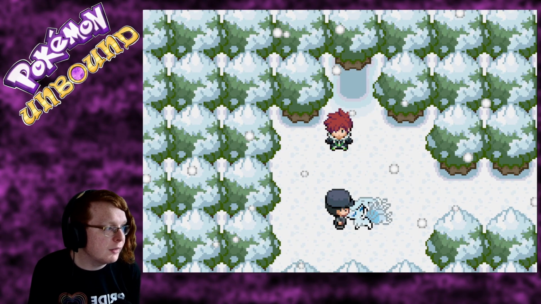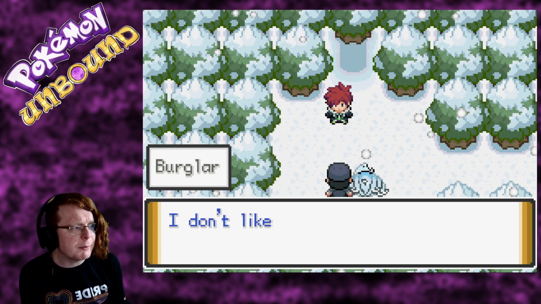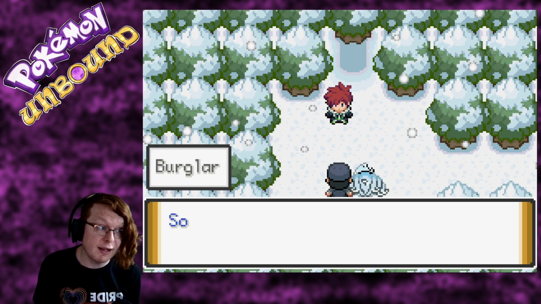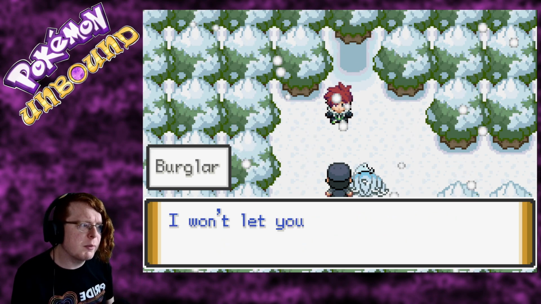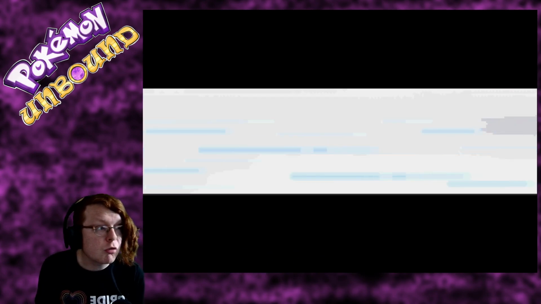Oh, it's a Lowland Ninetales. Ha! Who are you? What are you doing here? This is my quiet spot for training my precious Pokemon. I don't like it when other people come here uninvited. So you've come to take my Pokemon away from me? Is that it? I won't let you take her from me. But that's not your Pokemon. You stole it.